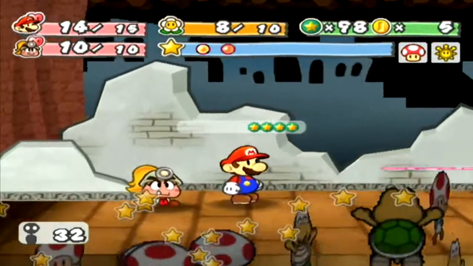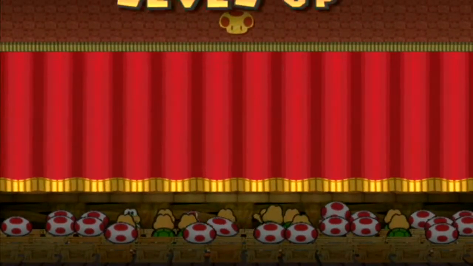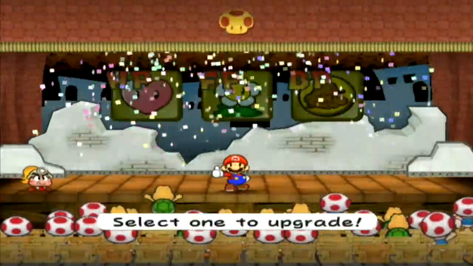Yay! There's no point to that. Also, we have that new... Ooh, did we level up? Nice! We have that new... I was about to say program advance.